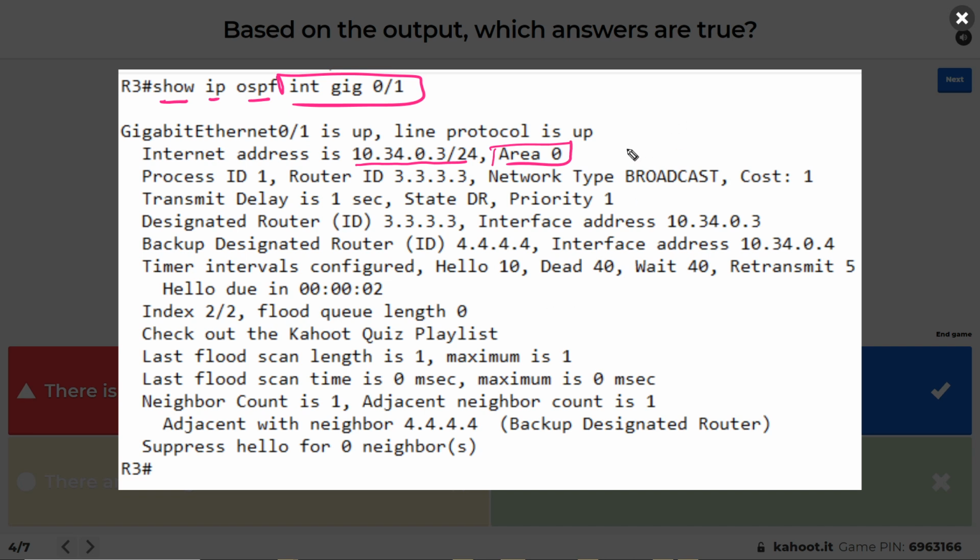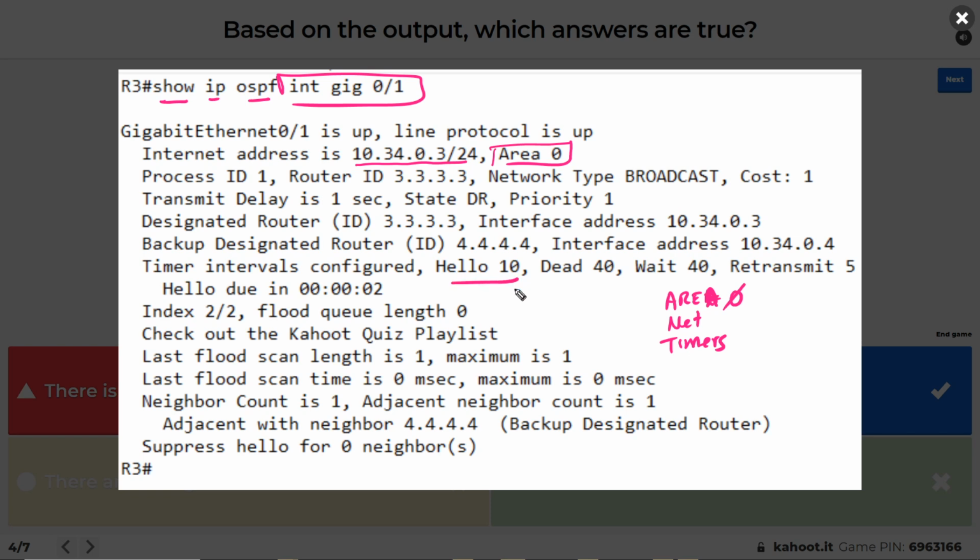And I was chatting with Jose this morning, and we were confirming if we want a neighborship to happen that's functional, what do we need to have match? We need to have the area. So if this is router 3 and the other router is router 4, based on this router ID, they both need to agree that this network is in area 0, and they also need to agree on the network. So if this router thinks it's 10.3.4.0 and the other router thinks it's 10.3.5.0 or a different mask length, that's not going to fly. The timers have to match, which is really important.